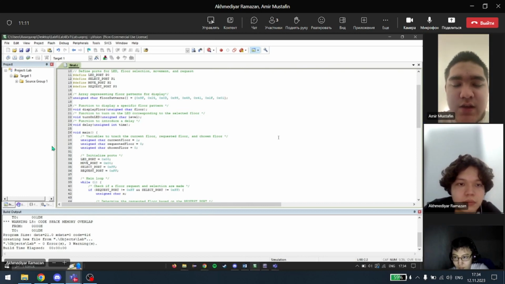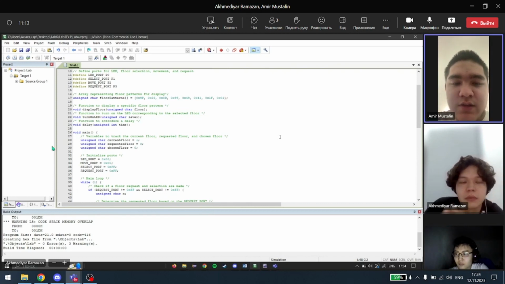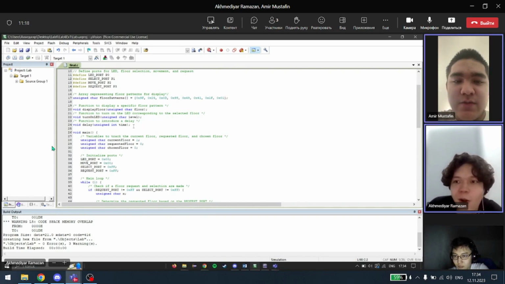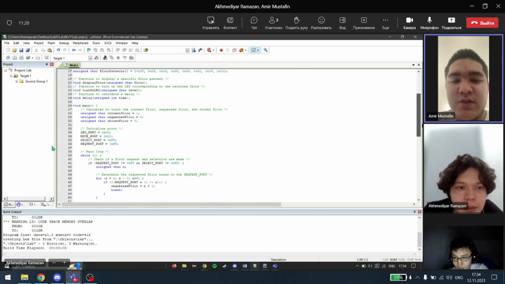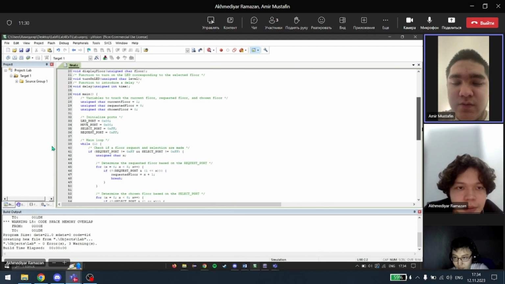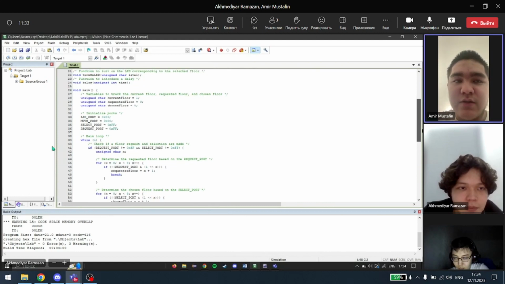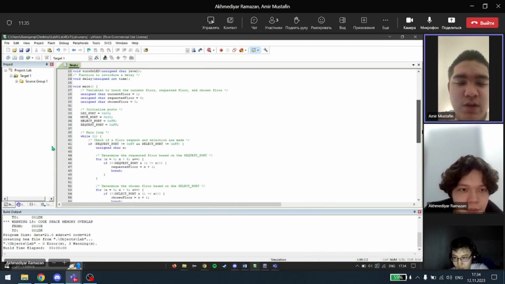Next, we are creating the function prototypes: void display, turn on LED, and delay functions. These lines declare our functions that will be defined in the code below.